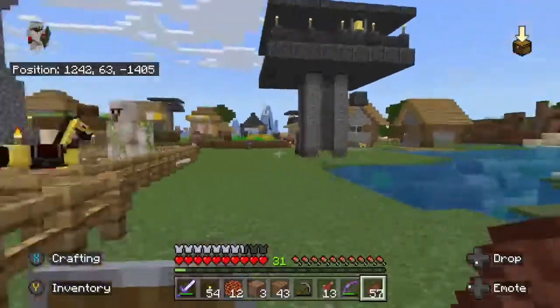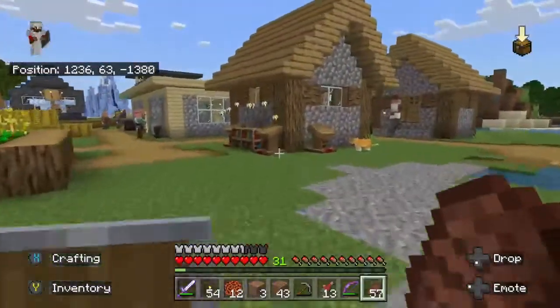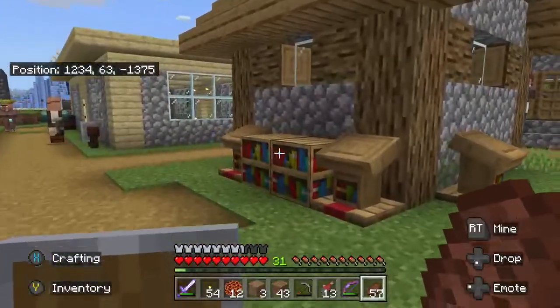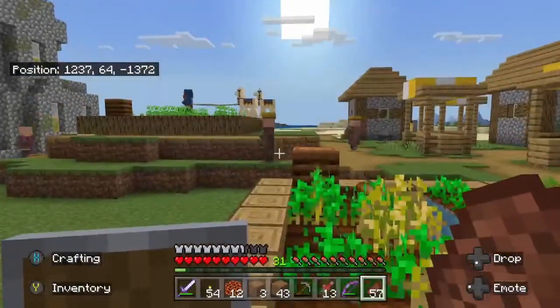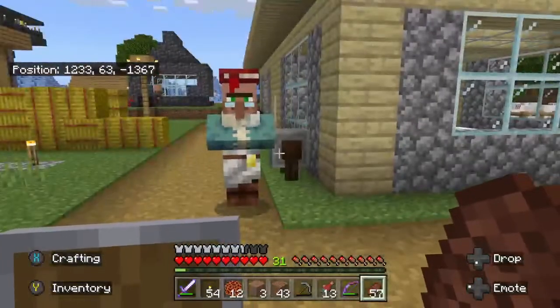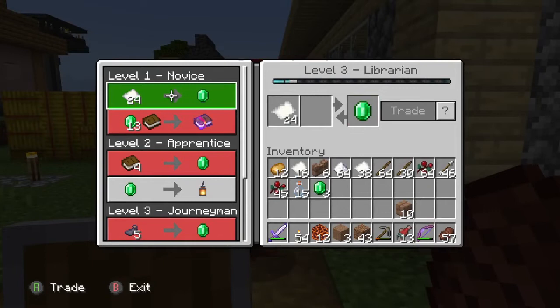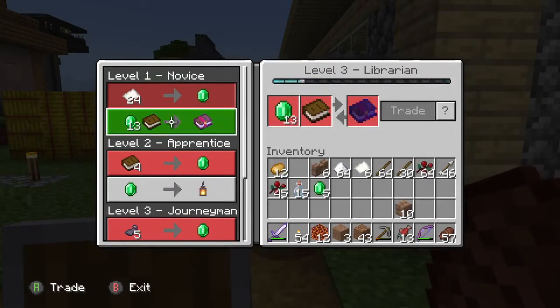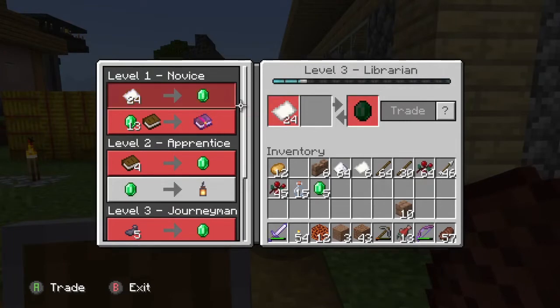All right, lectern dude. I need some paper. No, I need some emeralds. Oh, wow. What does that mean? I don't know what that means. Does that mean that somebody's no longer doing the job? Where are you? I need you right now. Gosh, I need to get some emeralds. Already? Wait, I don't understand. I have more paper.